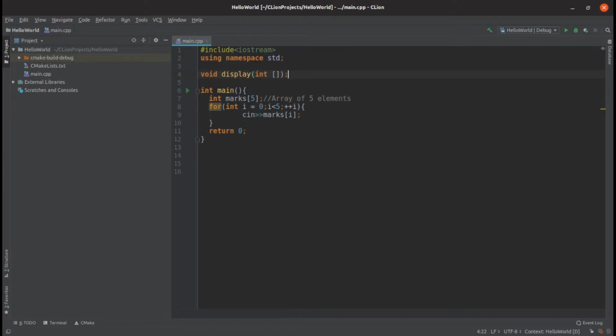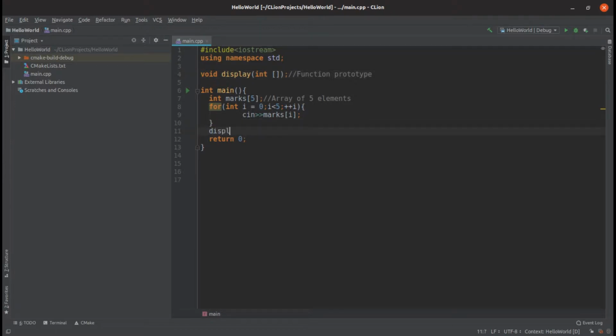So this is the function prototype of this function display.